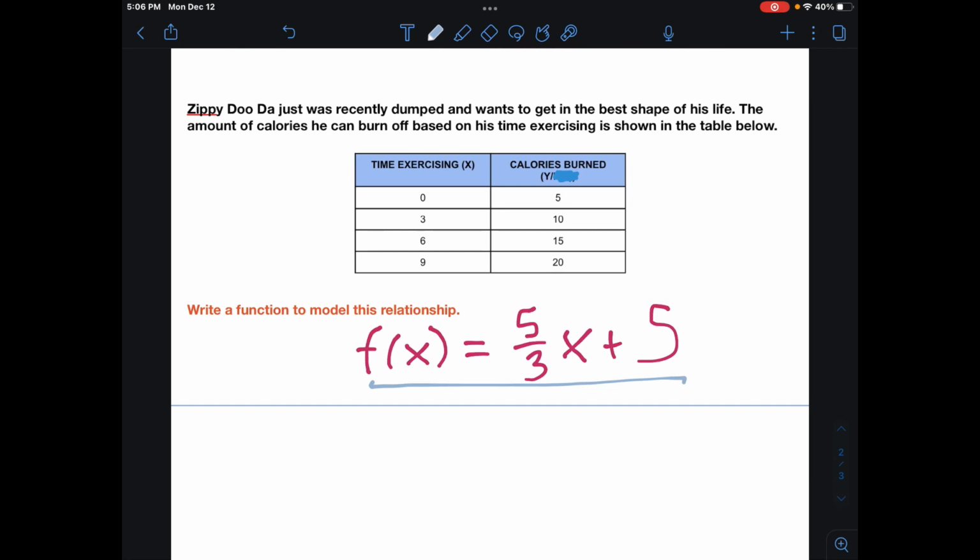So we did it, y'all. We have our function that models this relationship. Now we can go ahead and test it by placing a value in the x place. So let's go ahead and do half an hour. It would probably appear like that on your math textbook or wherever you see it. It's typically gonna appear like that, f of 30, and all that means is you replace the x's with that 30. So let's go ahead and do that.